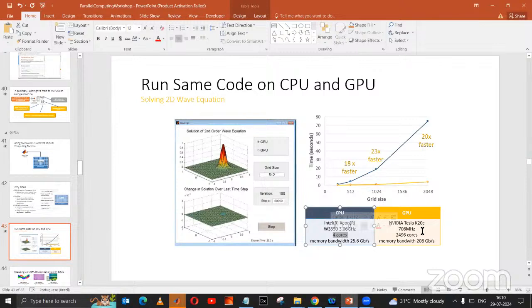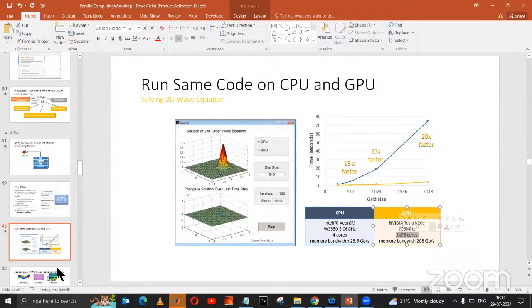But in the case of GPU, we can use an NVIDIA Tesla K20C with 2496 cores and a memory bandwidth of 208 GB per second. So the time is almost 20 times faster.